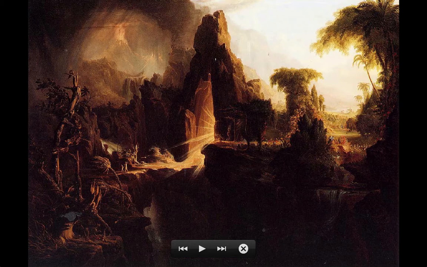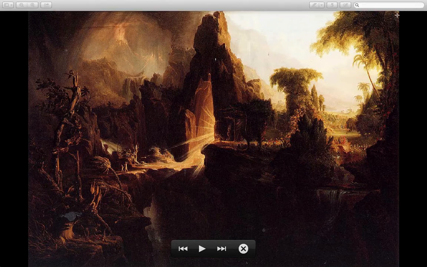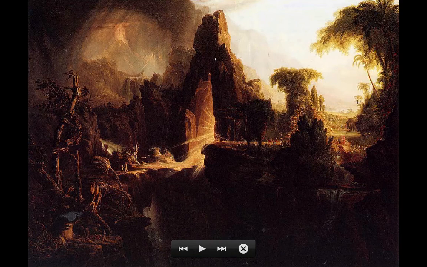So we have layers of depth showing you the Garden of Eden. But you'll notice that in the Garden of Eden, the sky is open. It's a great moment of symbolism. It's a great metaphor. They had come from this open, warm, lovely place, and now they're trapped in the claustrophobic hell of the material world. So our eyes are being led into this deep space with the open sky, and then telescoped and tunneled into these layers of suffering, now that they have the knowledge of good and evil.